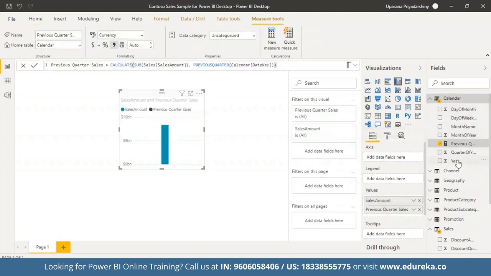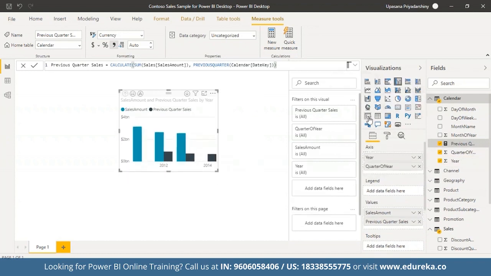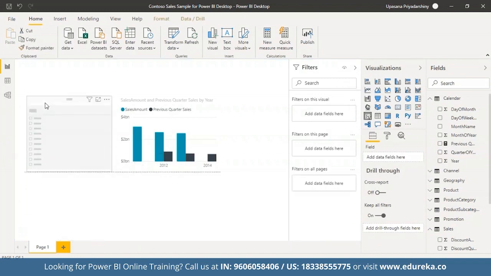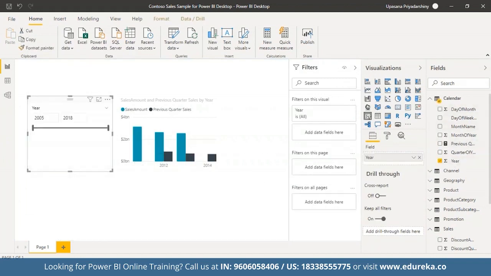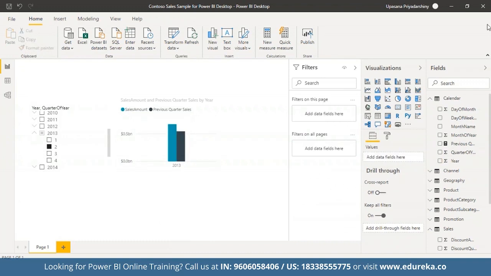So for example, if we put sales amount and then previous quarter, so you were just introduced to several important aspects of DAX formulas. This formula included two functions. One is your previous quarter, which is a time intelligence function, which in a nested argument passed to calculate, which is a filter function.